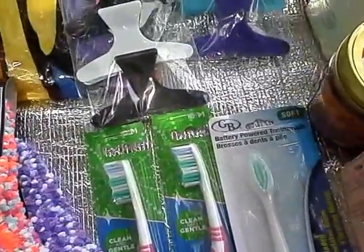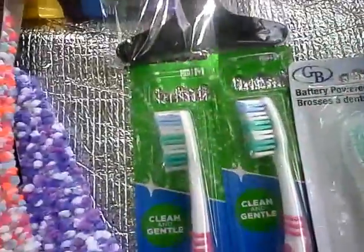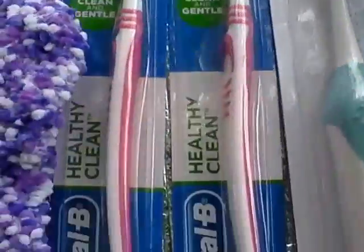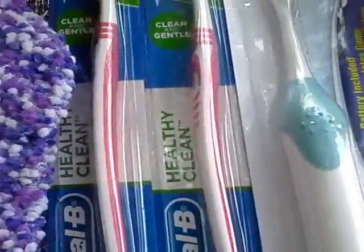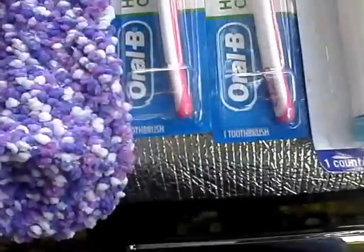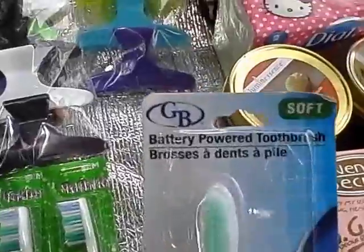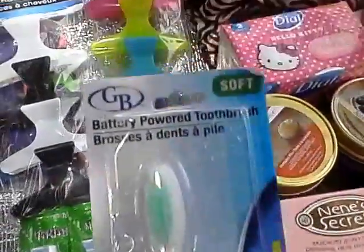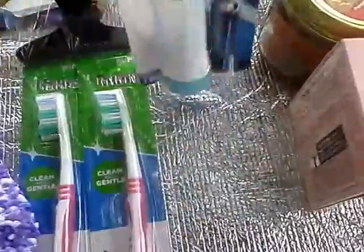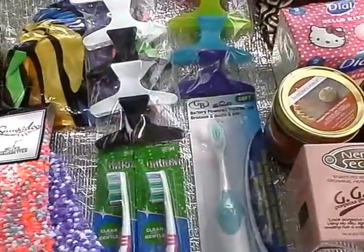I was looking for Oral-B and they have the Oral-B Healthy and Clean medium bristle — I got two pinks and I'm going back for more. They're in the store now for breast cancer awareness month. I also got this GB battery-powered toothbrush with a soft bristle that helps with my dental treatments. It stands up on its end and it's only a dollar — you can't beat that.